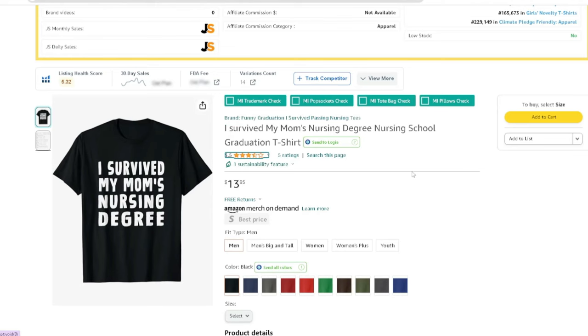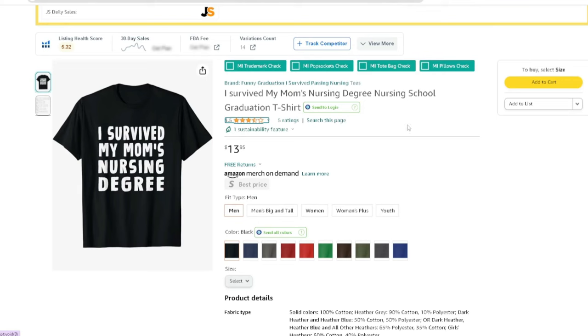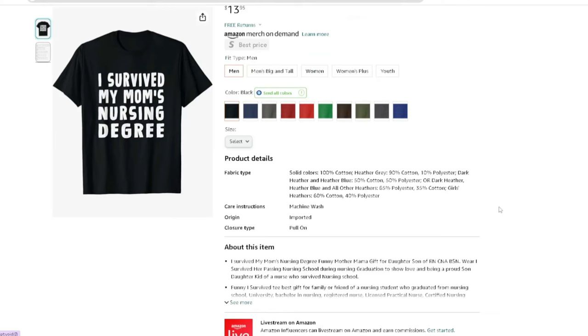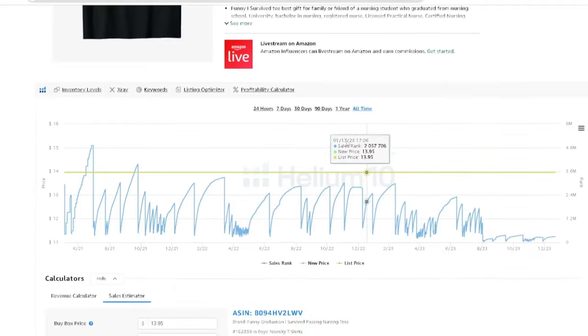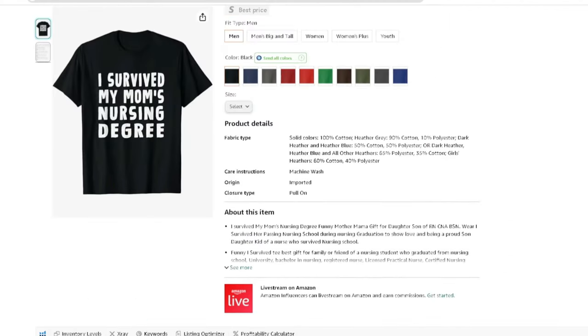It's a really cool, simple design. When graduation time comes, this is going to be a design that trends all year long. You can see all the colors, all the darker colors — $13.95, a real low price point. Looking at the all-time sales, it's a consistent seller. It seems like it trends up closer to April/May and then again in Q4, making more sales during those periods.